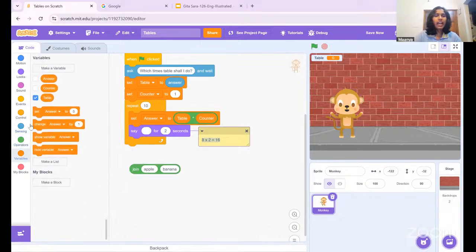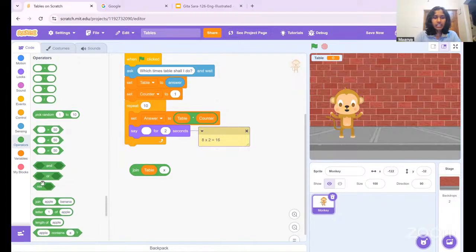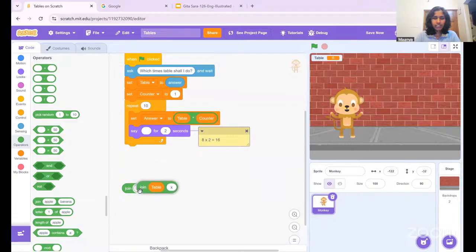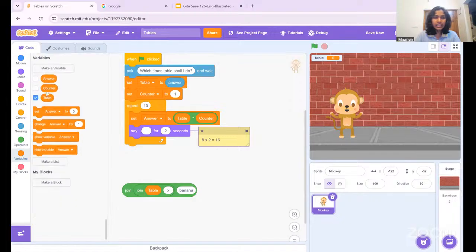So first add this variable, table. Then add space x space. Now we'll take another join, put this in the first space. Then now what you add there is the counter.